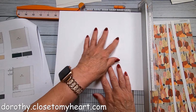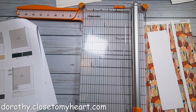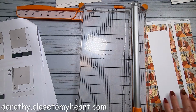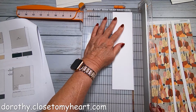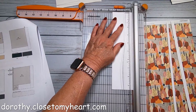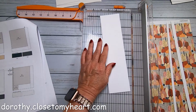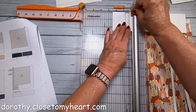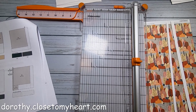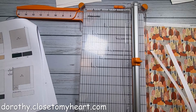9 1/2. And this goes to project 3. And then this, I need a 2 1/2. So what is this? So 2 1/2 by 2 1/2. And that is for project 2. And this is journaling for project 2.